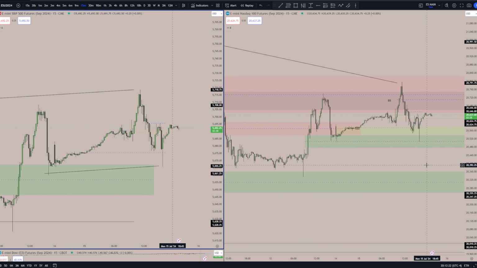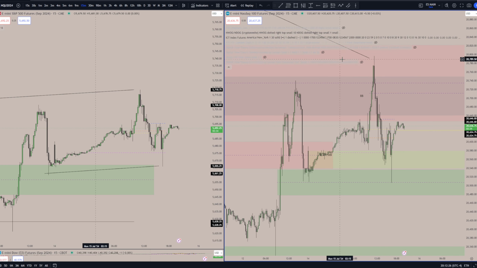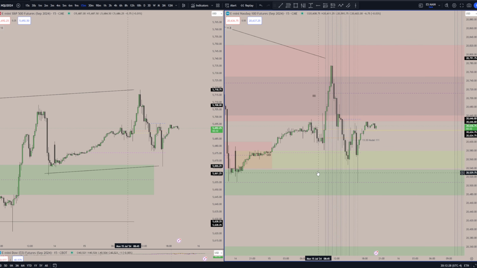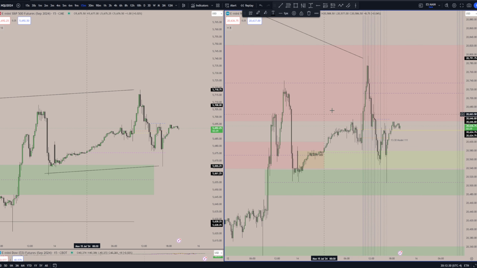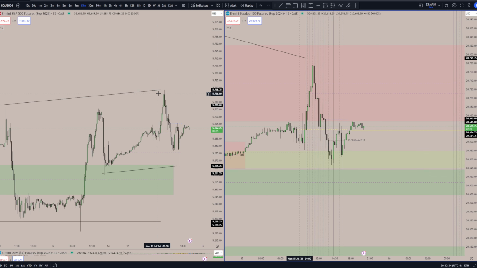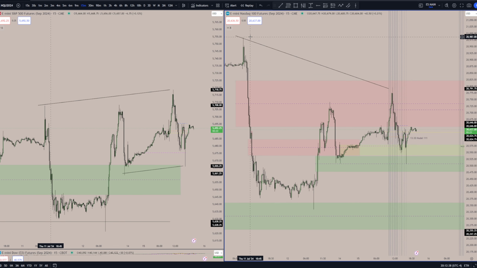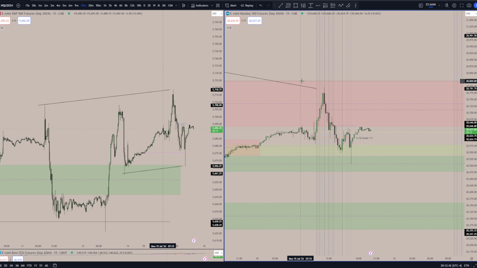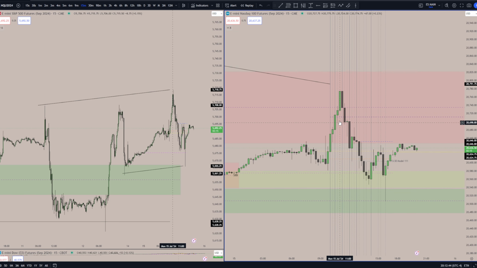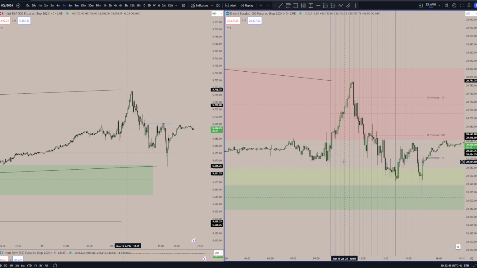So let's take a look at today real quick. Very clean day today. I'm actually going to pop on the indicator here for everybody. So we have these PD arrays up here. We know that we are bearish. We have that larger SMT, which is why once we hit this high here on ES, we rejected on both of these, because NQ is way further away from this high up here, right? And we had a nice rejection there. So let's take a look at today's price action and see what we're given, right?